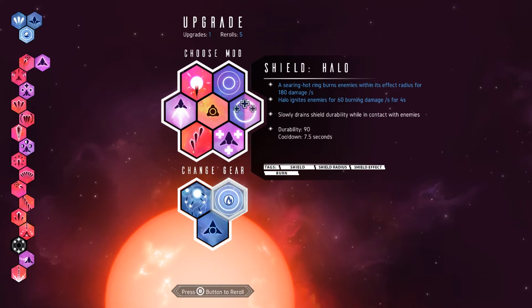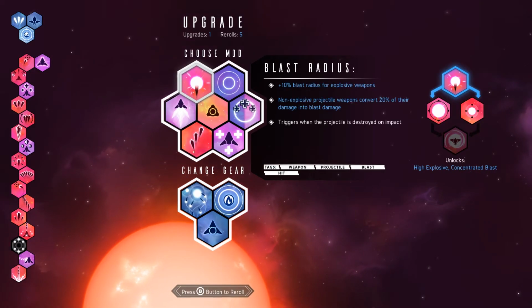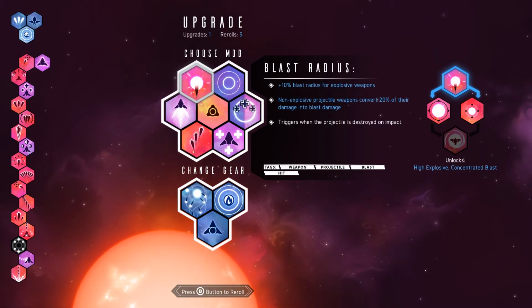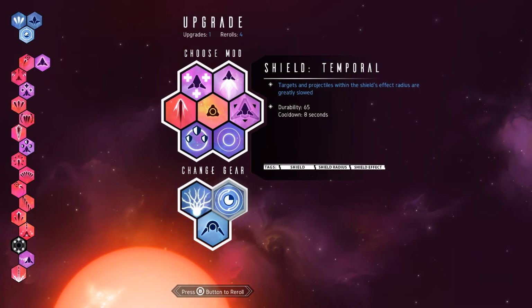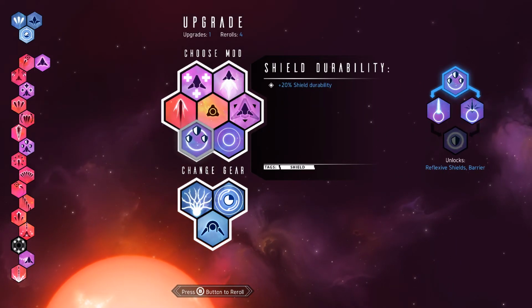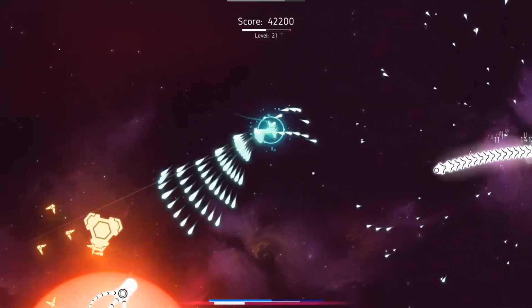And one of the things that I found in the later ones, and kind of why I want to swap out from Reflect as well, it's probably why I'm going to reroll a second time here, is if something can break my shields, I disappear. And I don't like that at all. It's really scary. So I'm going to take shield durability here. And that will keep my shield up for a little bit longer.